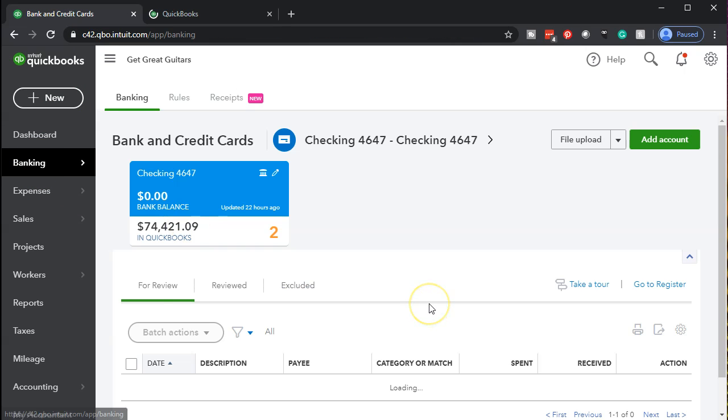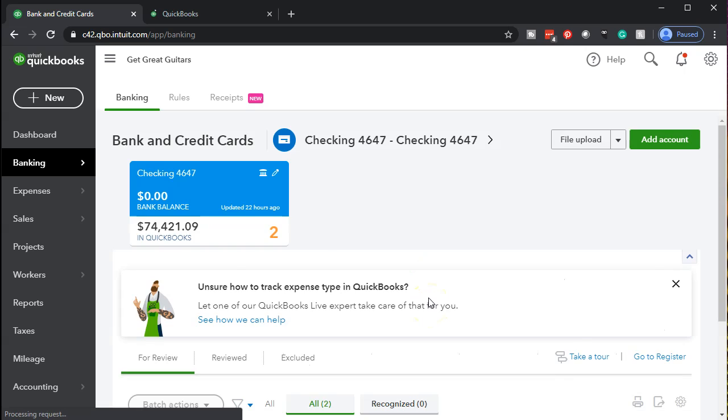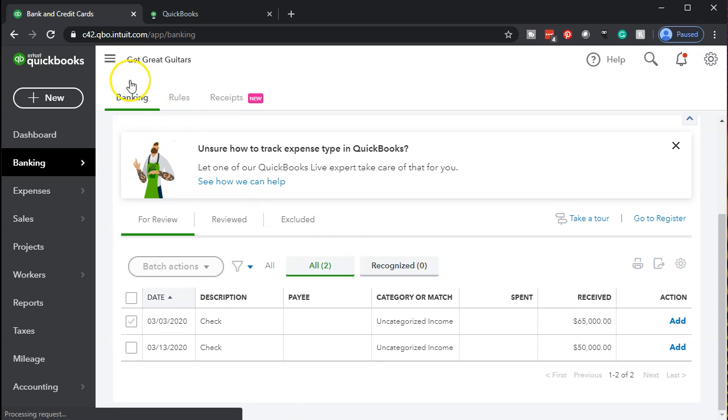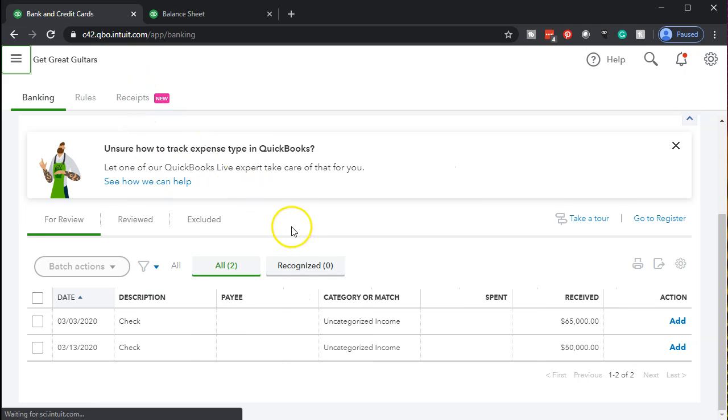Now we have our deposits. We entered our deposits last time that dealt with customers. And hopefully most of the deposits we have, I'm closing up the hamburger up top. Most of the deposits we have will be from customers. That's going to be the assumption. However, it might be the case that we as the owner put money into our business account as well because we want to expand or something like that. And therefore, we need to break those out. We need to recognize those in our system.